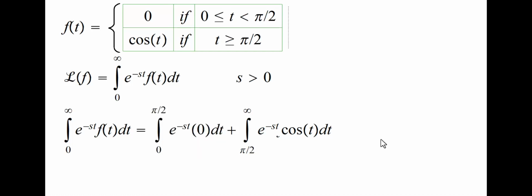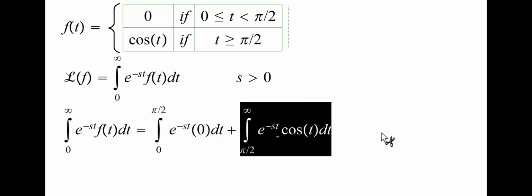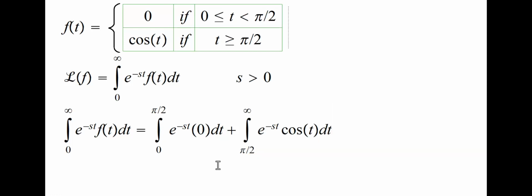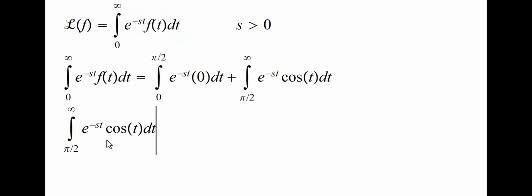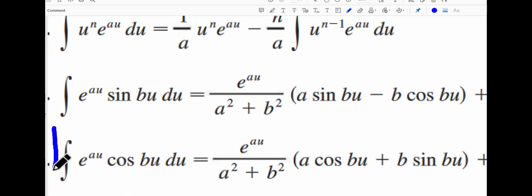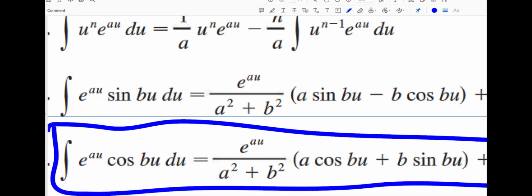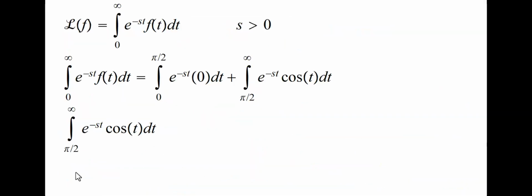So what we will have to work on is simply this portion, all right? Which we can calculate by integration by parts, remember that u dv method. Or in this case, since we know how to do that already, we can just use it from a table of integrals. So just use this rule, and let's just go ahead and do it that way.